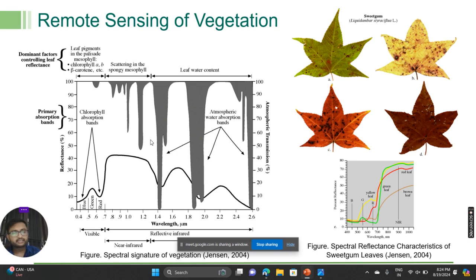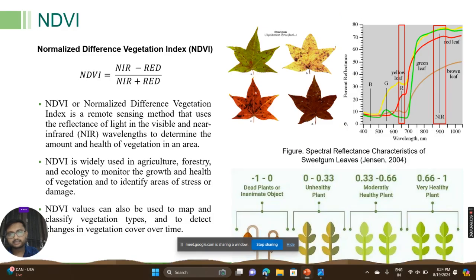Like that, you can understand how any object will reflect under different spectrum, and you can design your sensor: at which wavelength you should design it and what kind of object it should detect. Then you will do the same thing for n number of objects and generate a spectral library.